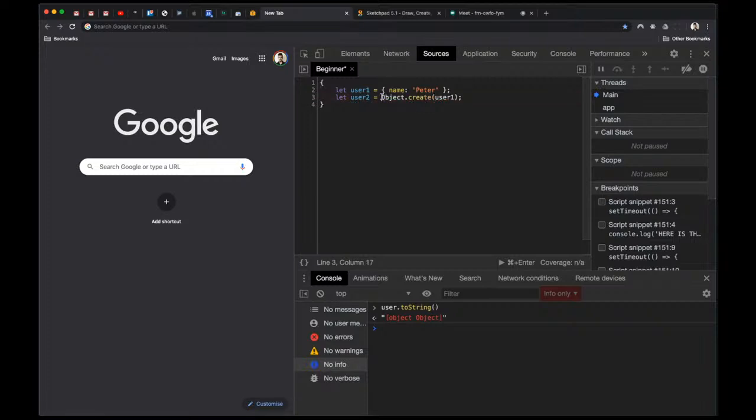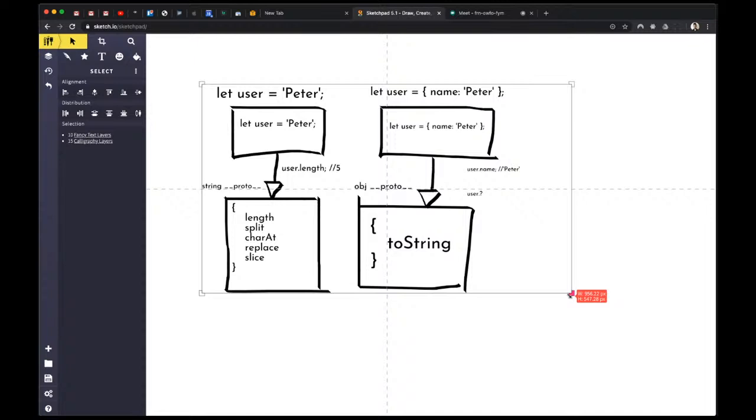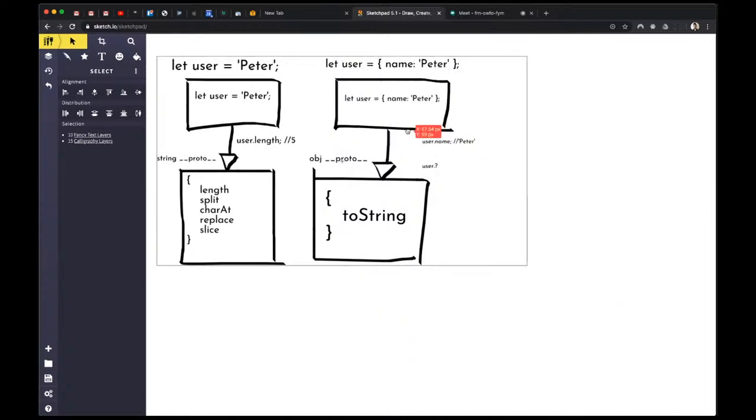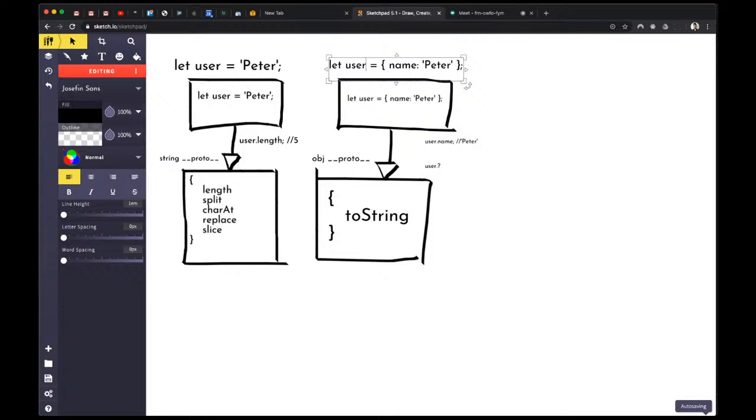So when you use Object.create, I'll show you what's happening. Here you go. When I do Object.create, in reality, I'm adding a new box. Let me call it back again to user1.